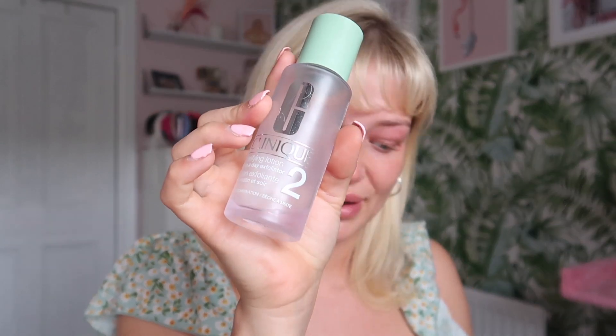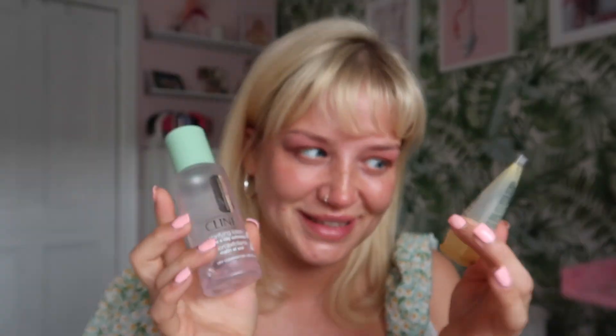On my face already I've washed it and I'm using the Clinique Clarifying Twice a Day exfoliator and the Clinique Dramatically Different moisturizer. As you can see they're very empty — they've been very well loved. I bought the gift set to try out both without spending a fortune, and I love them so I'm definitely repurchasing. I'm putting the timer on now, aiming for no more than 15 minutes.